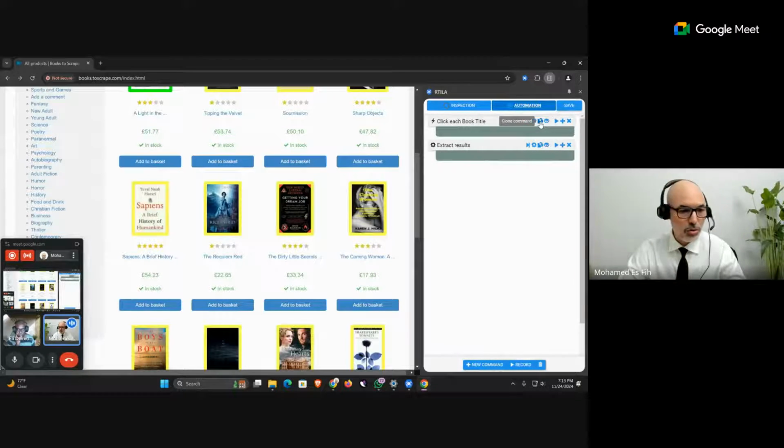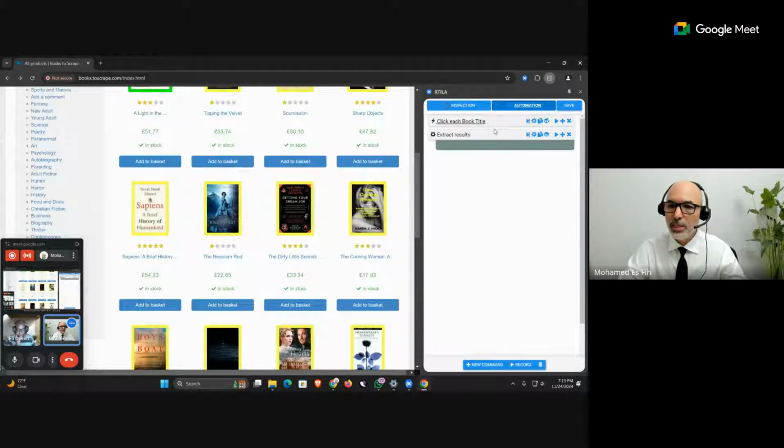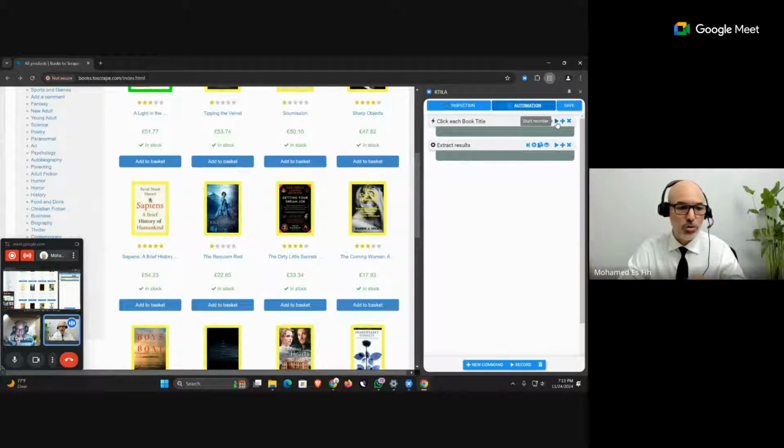I can copy and clone this command if I need to click again somewhere. And I can hide the inside of the command. So you see here, whatever was inside, I will show you later. And here I can start the recorder, and it will record my steps. That will be another video. And here I can add a command inside this command. I will nest a daughter command, which we will need. So let's test this first.